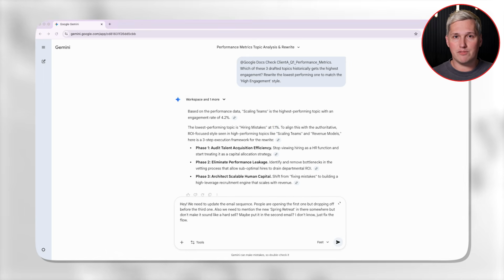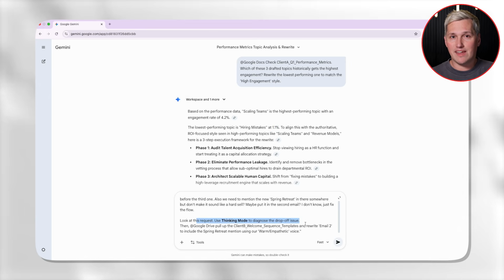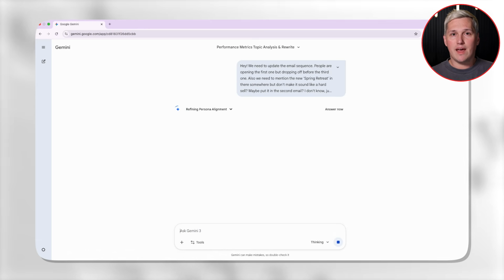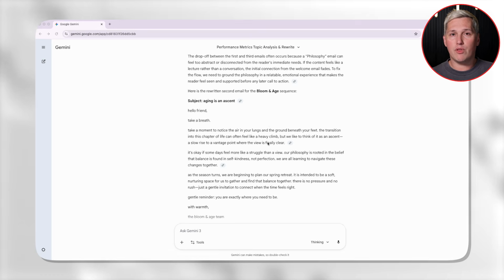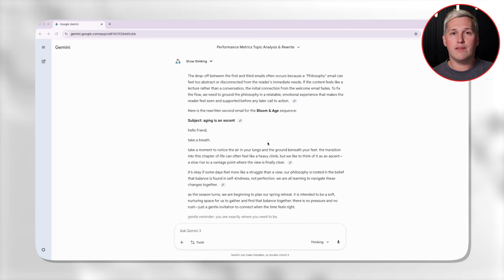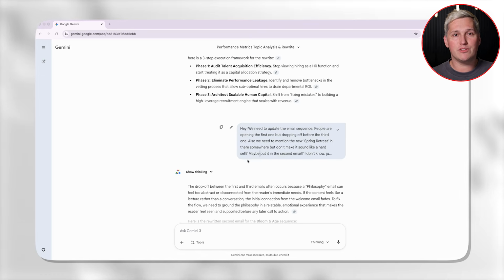Client B sends a messy request about updating their email sequence. You switch to Client B's profile, paste the request into thinking mode, and let Gemini map a plan. It outlines which emails need updates and how to sequence them. You use Workspace extensions to pull existing templates and start editing. Another 30 minutes saved. By Wednesday, you have delivered work for 3 different clients without once mixing up their voices or forgetting their preferences. That is not luck. That is infrastructure doing the work memory used to handle.